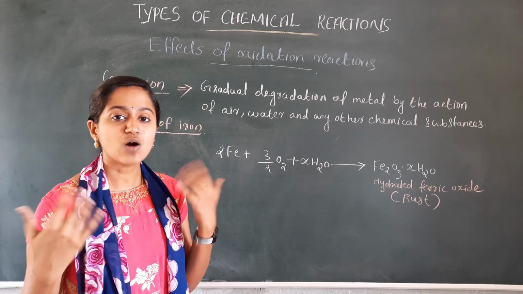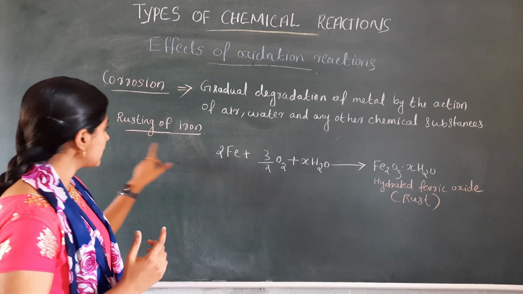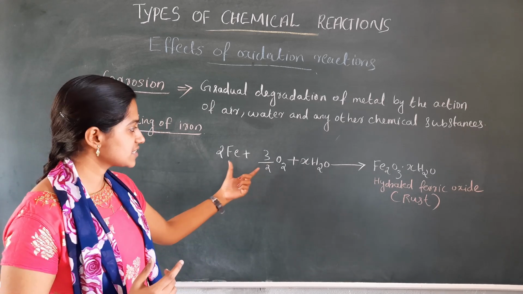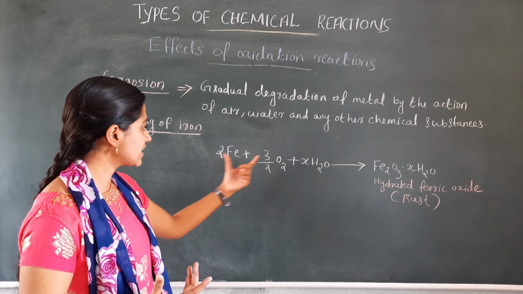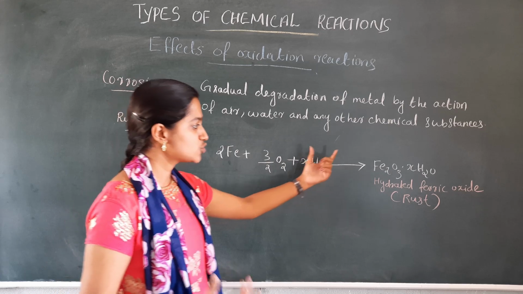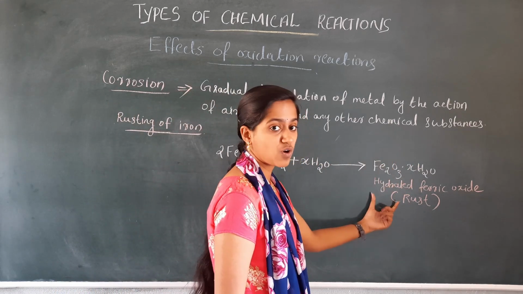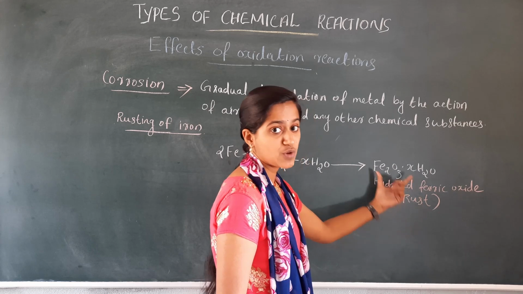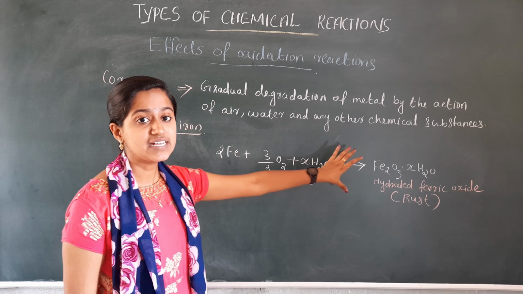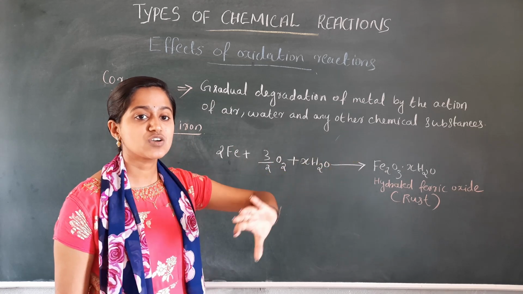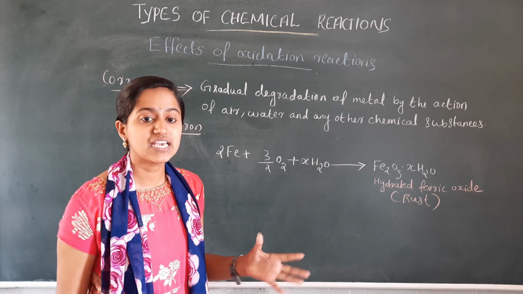Let us look at how rusting takes place. So what is rust? Iron rusting means it is corroded in the presence of moist air. So here iron reacts with oxygen and water to produce hydrated ferric oxide. This hydrated ferric oxide is chemically known as rust, which is brown in color. So this corrosion process is called rusting of iron. The rusting of iron has caused a large amount of harmful effects in our daily life.